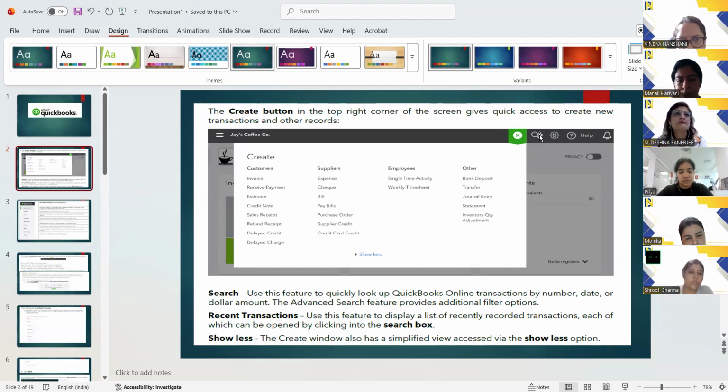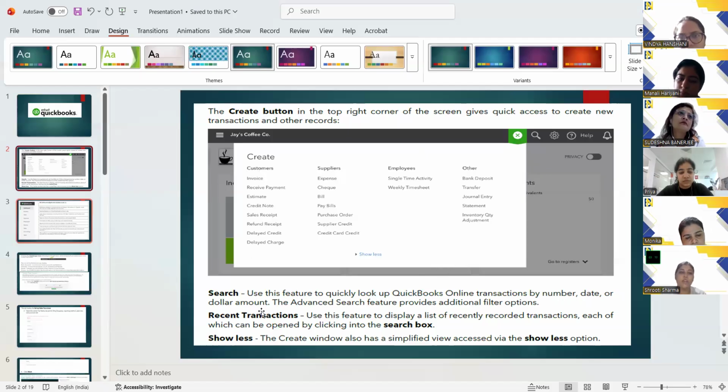Accordingly, we also have a search button next to it, which can provide you a universal search within QuickBooks itself. If you type even a name or a number, it can search through the whole QuickBooks stating where it actually belongs. And there's an advanced search option as well, where you can specify if you are looking for something very specific. So you can go around and check through that one as well.